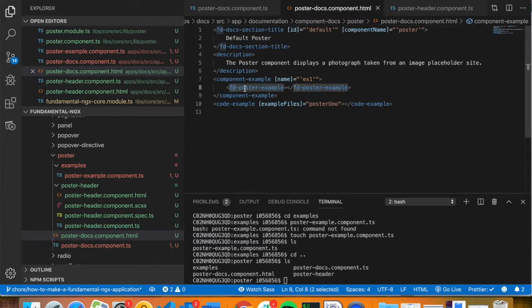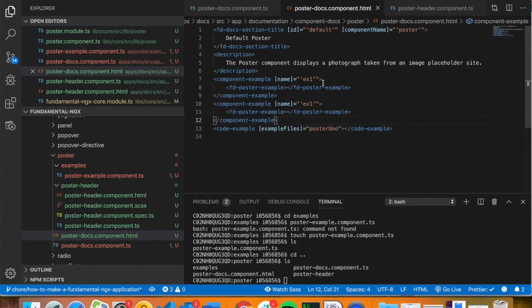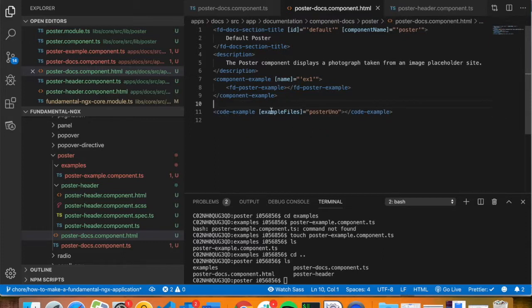This FD poster example is going to be the example shown for this component that we generated. If you have several examples, you could have them in your example folder and have a couple of component example files. So let's say, imagine you had several of them here. You could just give the several examples here, and these would be your selectors for your other examples. You'd have to make sure it has a different name, of course, and this would have been the code for the demo, which I'll also show.